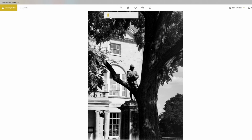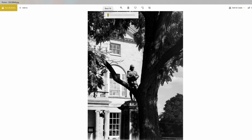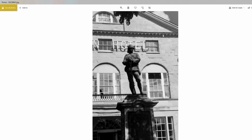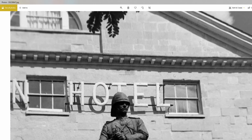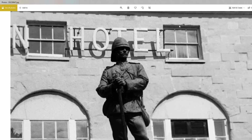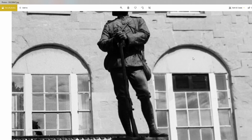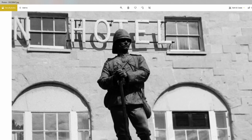Obviously, there's a lot where shadows are. The contrast is really high, but it's still quite sharp, and it looks quite clean. And I think there's another one of this, and you see the sky. So yeah, it looks really sharp and clean. But when you start to zoom in, you'll see it's actually not bad at all. But then you look at the sky area here, you can actually see the grain in there. But for pushing a 125 ASA film to 800, it's done. I'm really surprised how well it's come up.